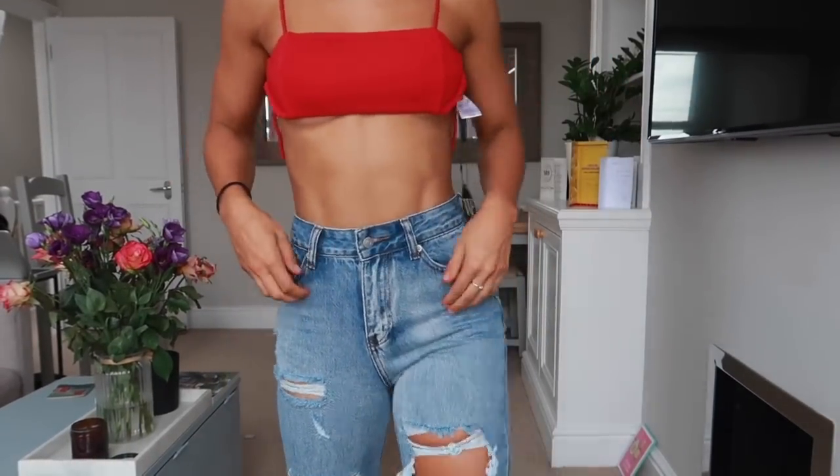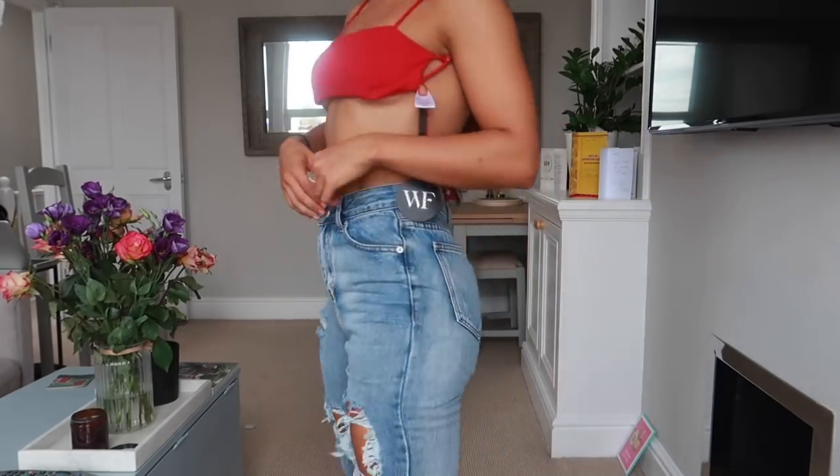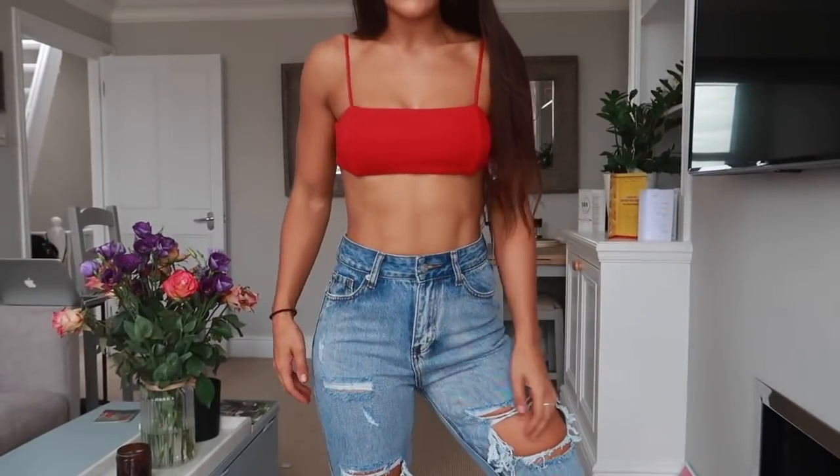The jeans fit! I absolutely love them — I can't believe they fit me because I really struggle to find jeans. They do need a little wearing in since they're a bit stiff at first. I've tied the top up properly at the back so now it's secure — you can move around and it's not going anywhere. I'd say the jeans are pretty true to size; generally I'm a size 24-25 waist or a size 8.